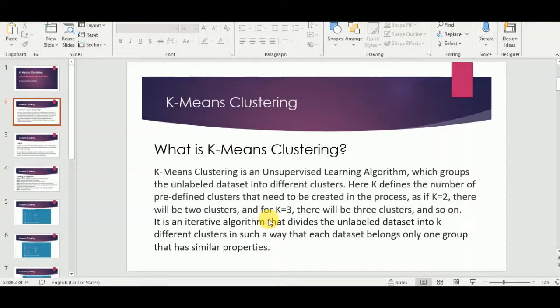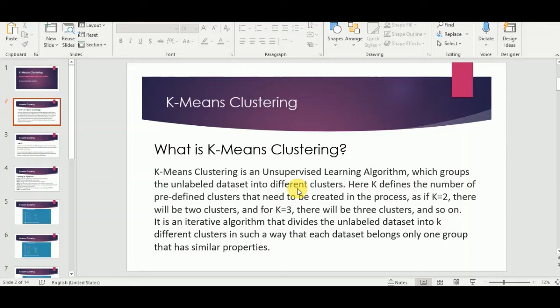If K equals 2, there will be 2 clusters, and similarly for K equals 3, we will have 3 clusters. It is an iterative algorithm that divides the unlabeled dataset into K different clusters in such a way that each data point belongs to only one group that has similar properties.